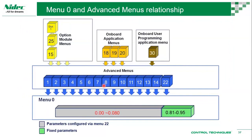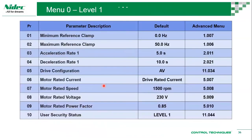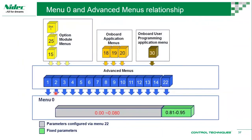Yes, we understand it's a very large number of menus, but as you can see, with these parameters you can actually run the motor. That's all you need. We are not really talking about auto tuning and all of that. But if you need to do more, then we come into this section. We see whether we need to change menu 1, menu 2, 3, 4, 5, 6, and so on. We'll help you achieve the best performance that your application needs.